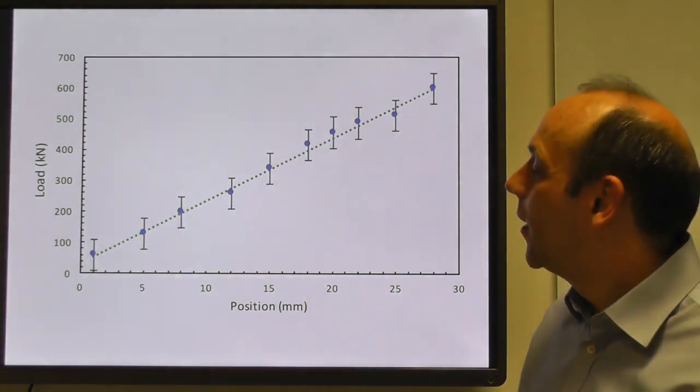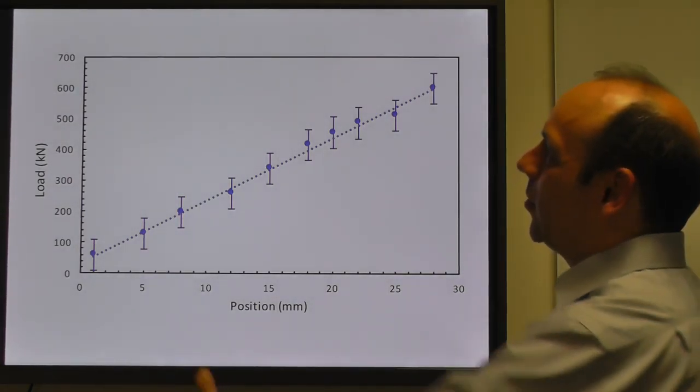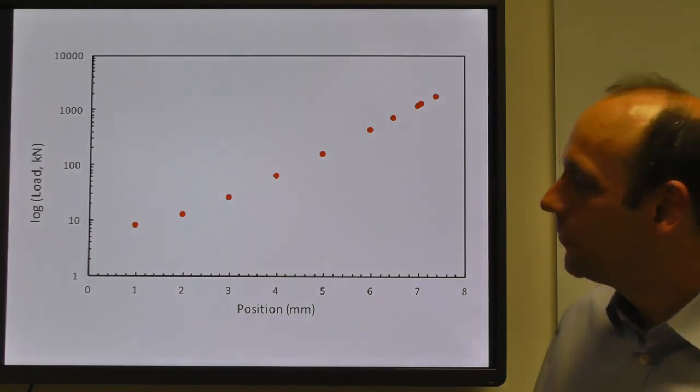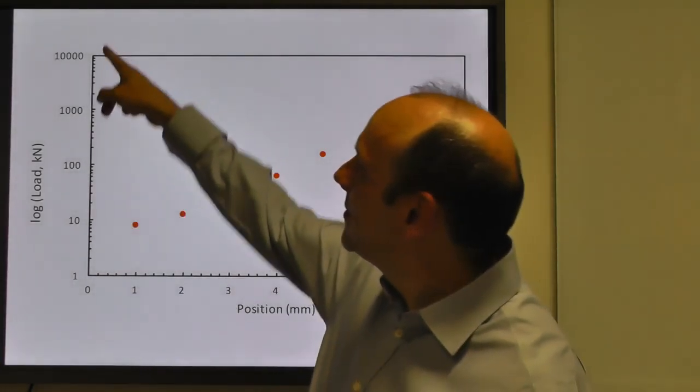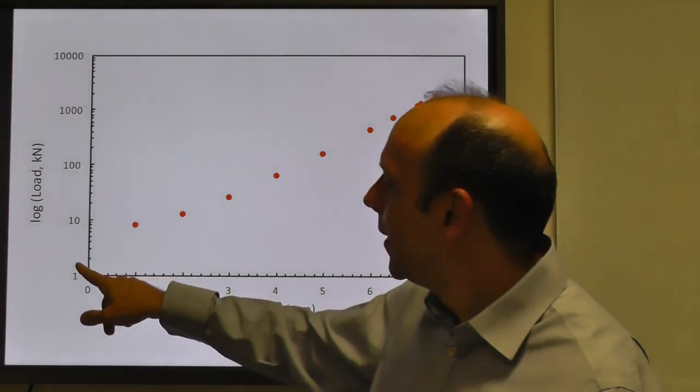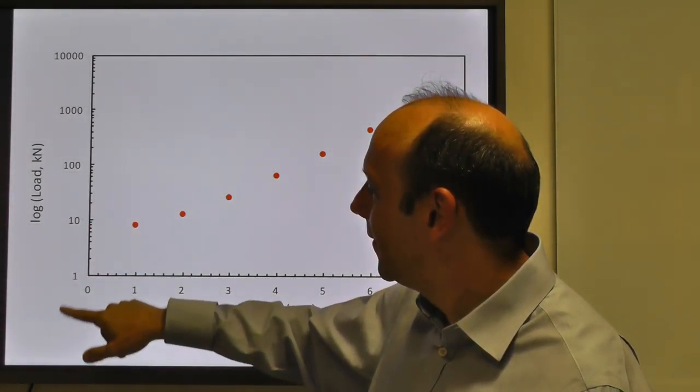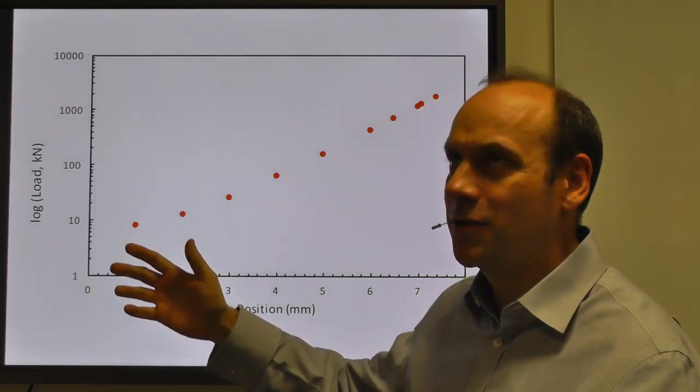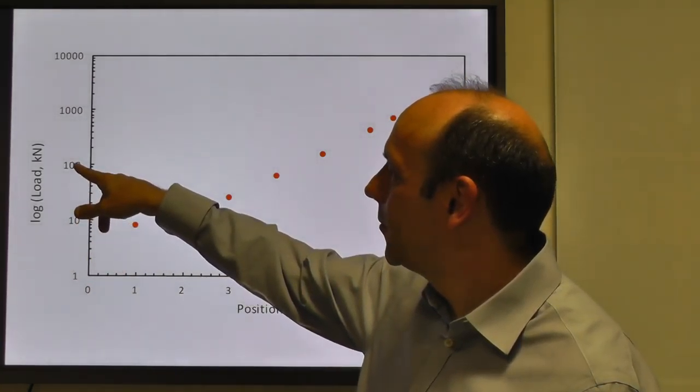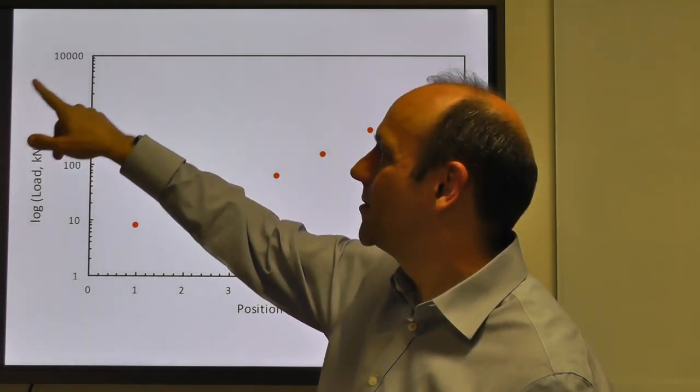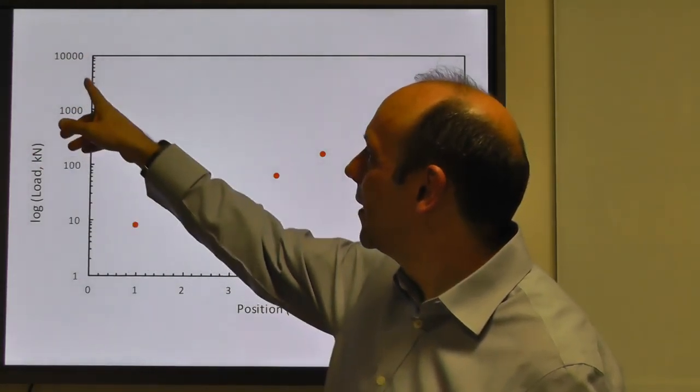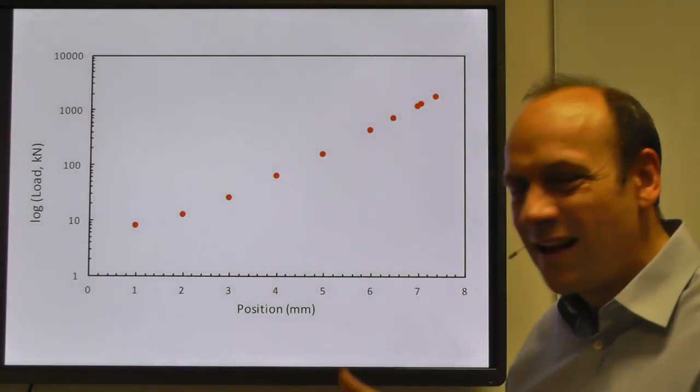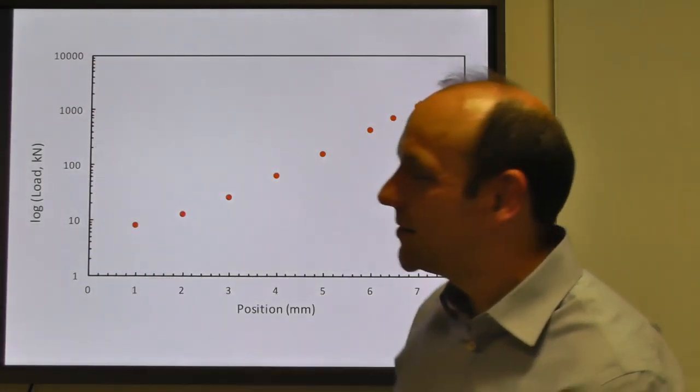And if you've got a lot of data that's varying a lot on the vertical axis, then quite often you'll want to do a log plot. You could take the log of the number and then the distances here would be the log of the number. So that would be 1 there, 0 there. Log of 1 is 0. Log of 10 is 1, log of 100 is 2, log of 1000 is 3, log of 10000 is 4. And if you took the log of the numbers, they would be scaling it correctly on here. But it's difficult to look at a log, so quite often we'll plot it like this.